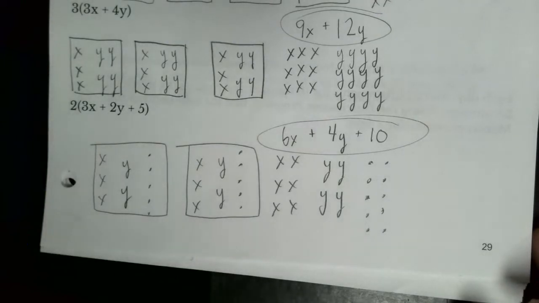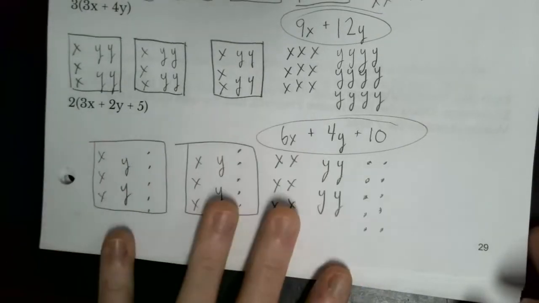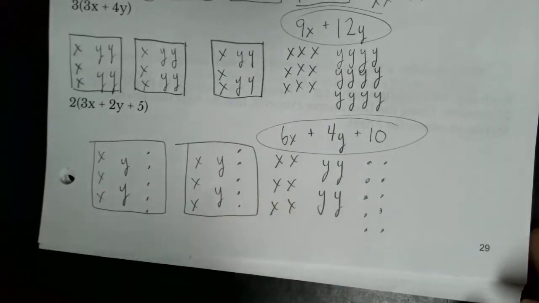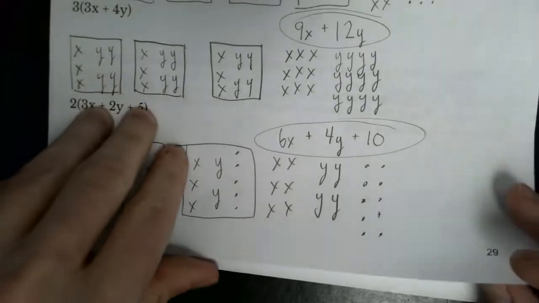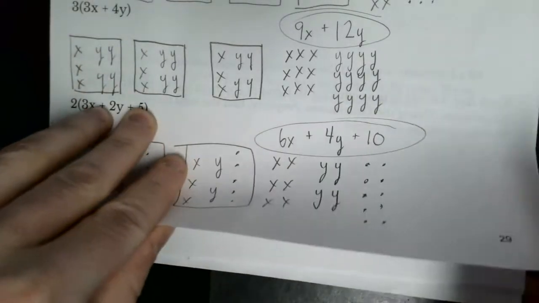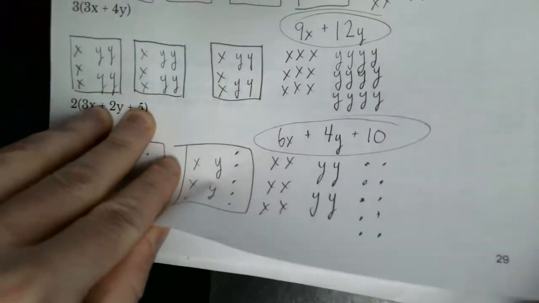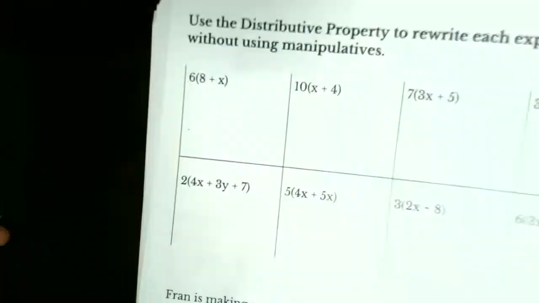Now, I'm going to show you a way you can do this without having to do the model. There's a simple trick to it, and it involves arrows. It's very simple, it's very beautiful, it's very elegant. Can't wait to show it to you. Here we go. We're going to go to page 30. So here it is, the shortcut.